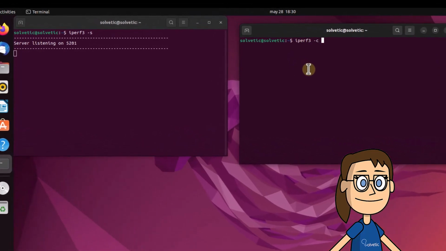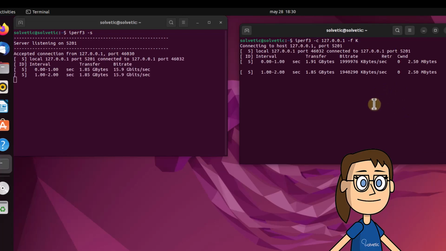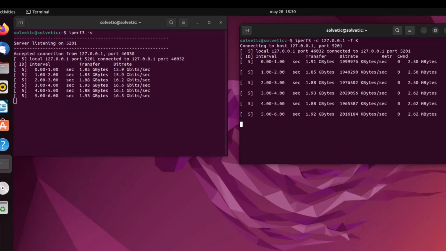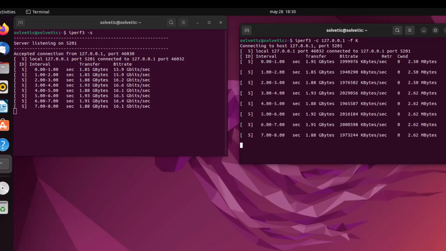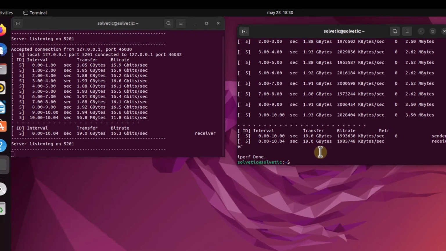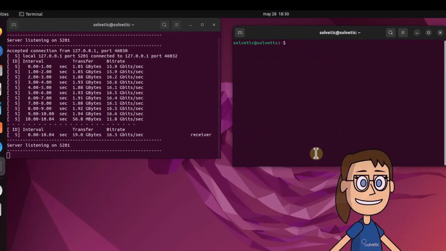Next, we are going to perform an analysis of the speed of our local network card. For this case, enter the command that you see on the screen. Press the Enter key on your keyboard to do the analysis. You'll see, in the console window that is the server, the results in real time. The server will continue with the listening function waiting for your orders.